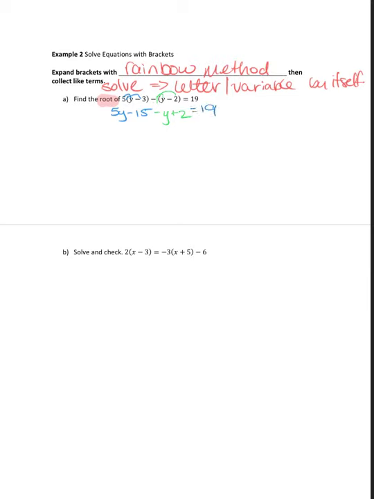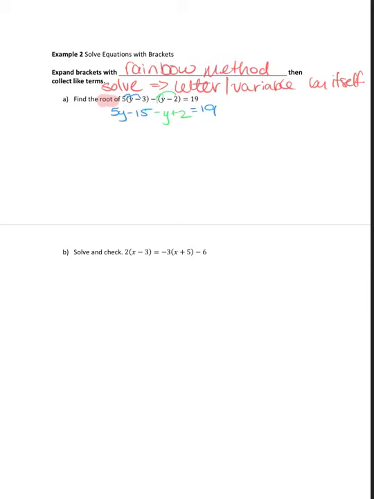Okay, so let's just review that super quick. So before I could get to this step, which looks like what we were doing yesterday, I had to multiply out these brackets. And to do that, I'm going to do 5 times y, which gives me 5y. 5 times negative 3, which gives me negative 15. Negative 1 times y, which gives me negative y. Negative 1 times 2, which gives me positive 2. Okay, those two negatives make a positive.